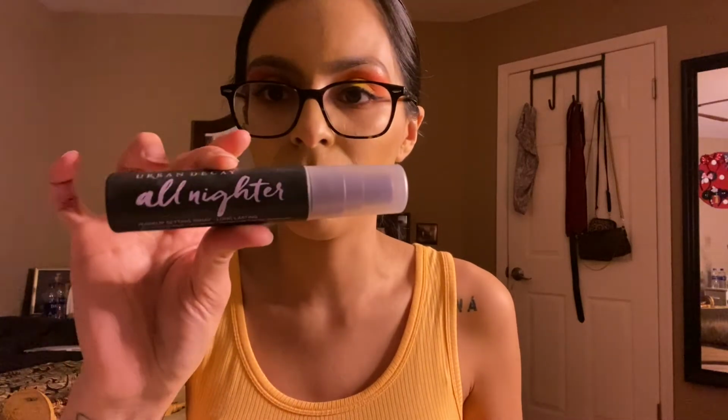Moving on, the next product that I'm going to use is my Urban Decay All Nighter setting spray. I have the big one. This is the travel size, but I don't know how old it is, so I didn't want to take any chances. So I decided to use my most recent purchase of my setting spray, and honestly, it's probably one of my favorites to wear. It makes everything sink in, and it's a great product to set your face with.